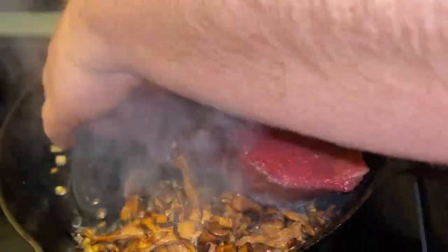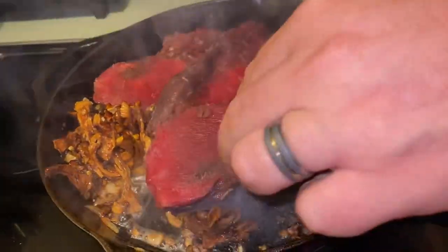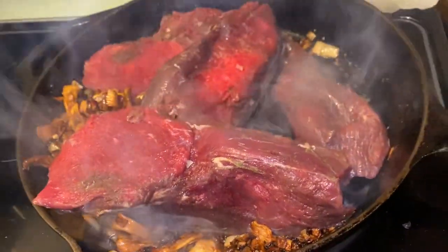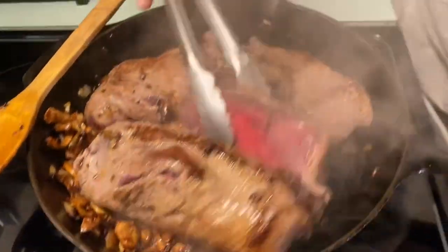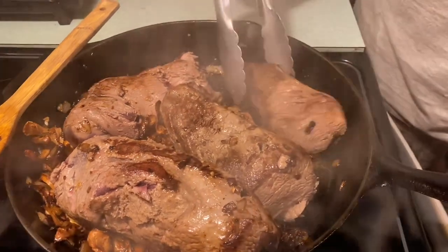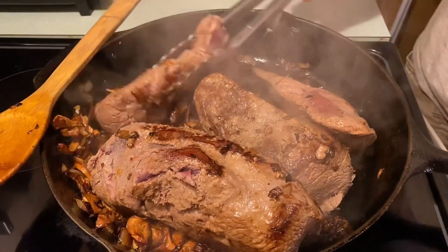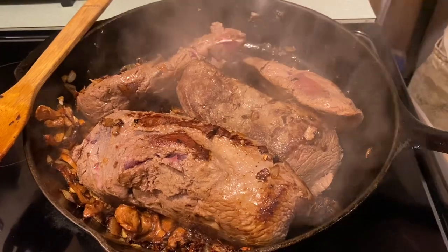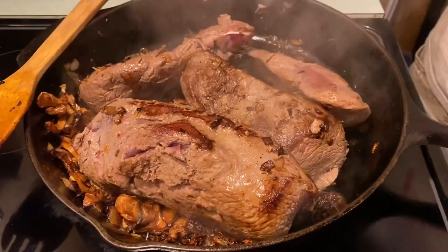We're just going to brown this on all sides. And later we'll move it to the oven. And we'll brown it all the way around. Decent sear on it if you can. We're going to hold in those juices because we're going to move this to the oven after we're done searing it all the way around.